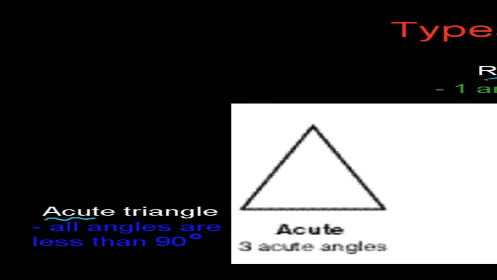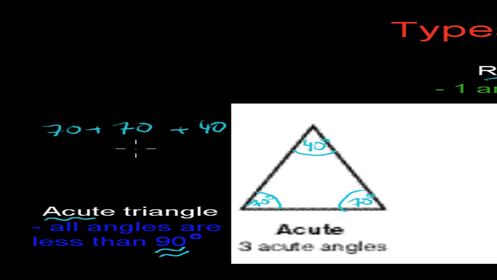And you can see that the word angles are going to be quite important for these triangles. So an acute triangle means that all angles within that triangle have to be less than 90 degrees. So for example, if we have two angles which are 70, so we might have 70 degrees here and 70 degrees here, and we have this one being, let's say, 40, then all the angles are less than 90. And if we add them all up, 70 plus 70 plus 40, they have to be 180. So 70 plus 70 is 140, plus 40 is 180. So if we add them all up, it fits what it's meant to be, which is 180.